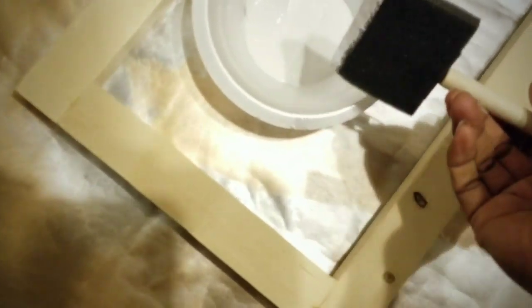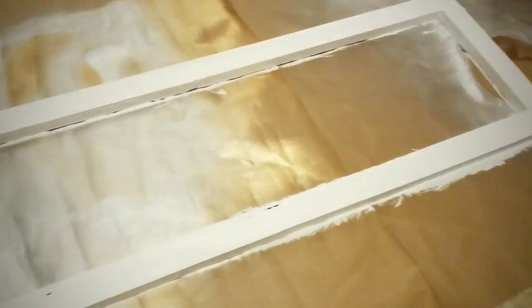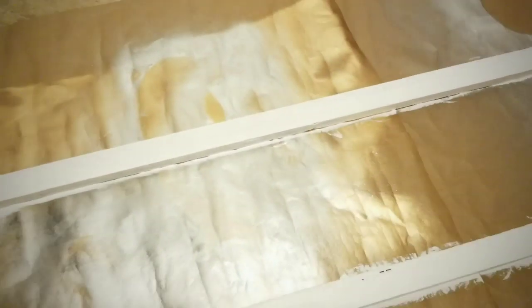Now I started with this foam brush, but I ended up using a chip brush to finish the job. And here it is, fully painted. We're just gonna go ahead and let this dry overnight.